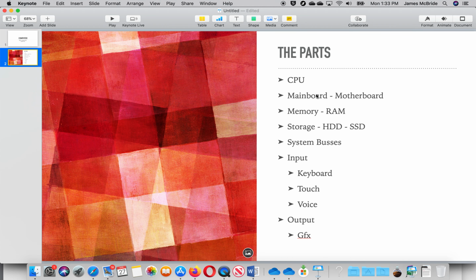Here's the parts. The CPU, which gets probably more credit than it should, that's a central processing unit, but it's called the central processing unit for a reason, because there is a multitude of processing units actually on the computer. When you look at a computer board, you see a bunch of different chips on there. We'll pull one up in just a second, and you'll see just tons and tons of things going on, and that's why the CPU is referred to as the central processing unit, because it's central to the system, but it's also a general processor. It's not designed to do one single thing.